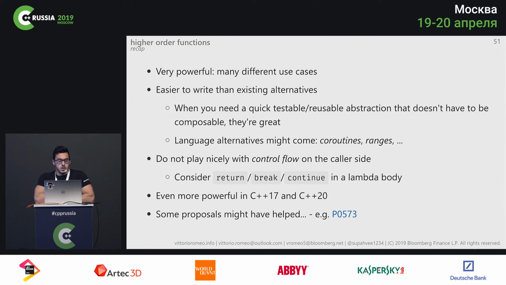There are some changes in C++17 and 20 that make higher order functions more powerful. For example, we have constexpr lambdas in 17 or template lambdas in 20. There have been some proposals that might have helped to make this even nicer, like more terse lambdas. But in general, these are the takeaways you need to get. One is more complicated than the other, and it depends honestly on the way you're using them and expecting other people to consume your utilities. And also, if we have alternatives such as coroutines and ranges in the future, it might change the way you solve these problems.